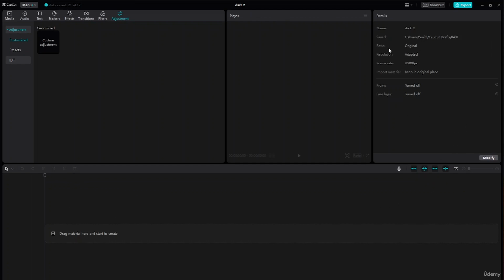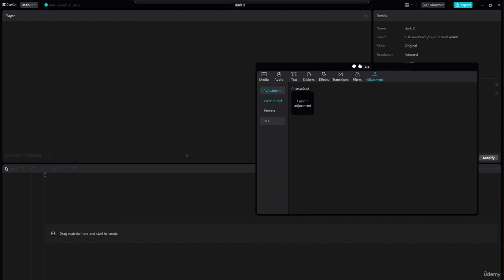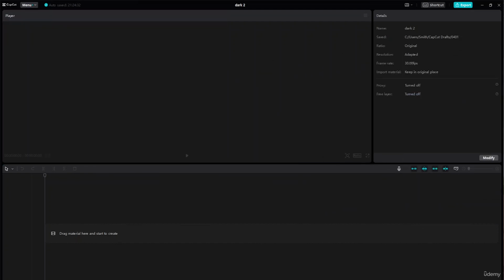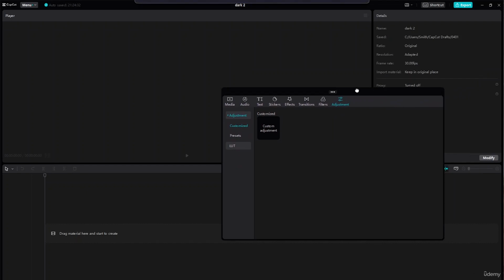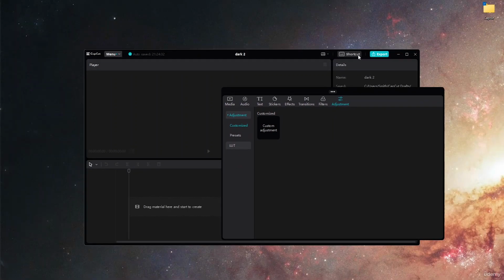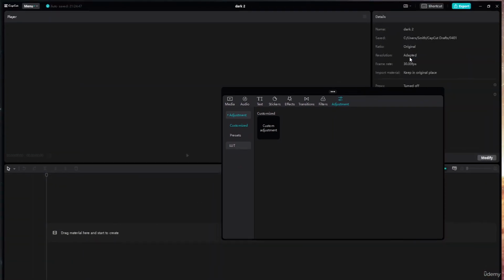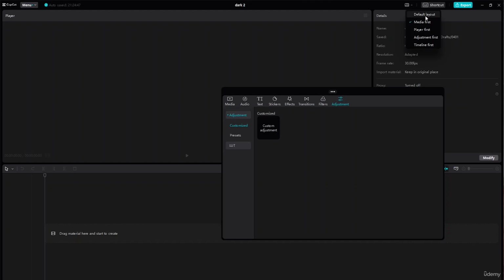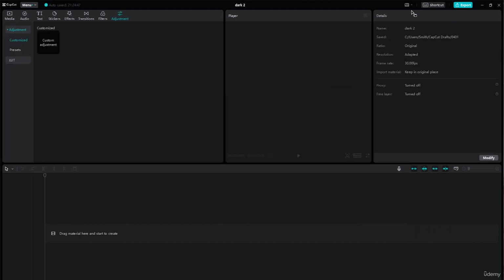Then you can see over here we have the options for the preview mode, or how you want your workspace to be. Now it's a default layout, which I'm using. You'll be able to use media first. If you want your media to appear first on your screen, you'll basically see this is how it will look. And if you have different types of screens, you'll be able to use that. Now, first things first, I'm going to increase the size, and then click on default. And there we go. This is how it will look.